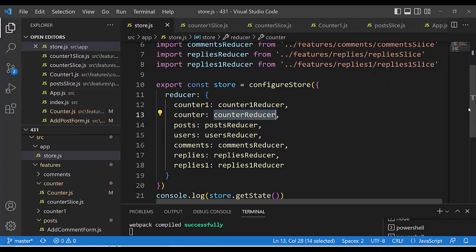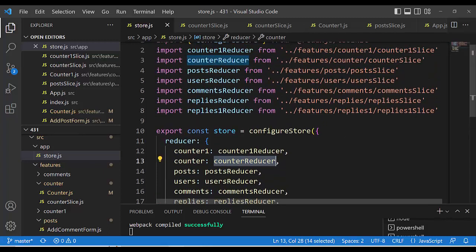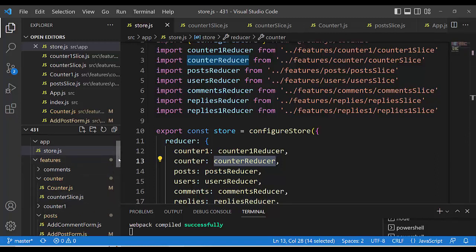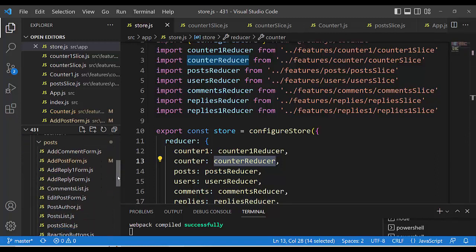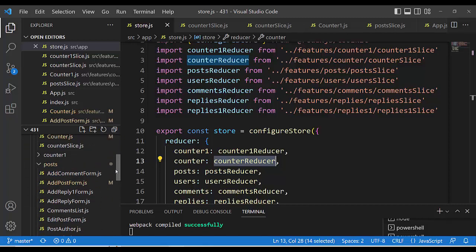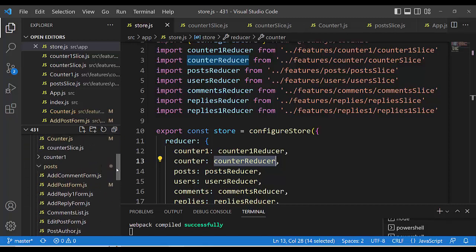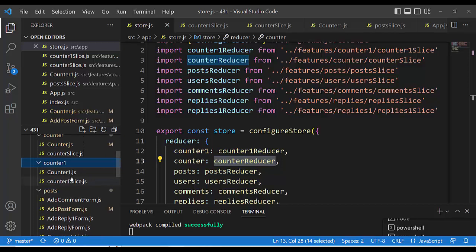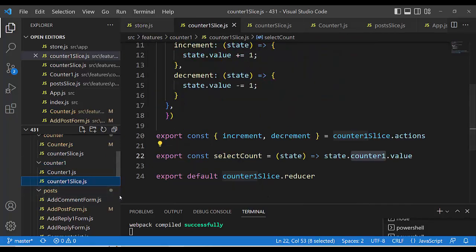It is the slice that we import here. Let's go to the slice with counter 1. Here it is counter 1, a slice. Here is a slice, state dot counter 1, and the value of counter 1, not all others, but only the counter 1 state.